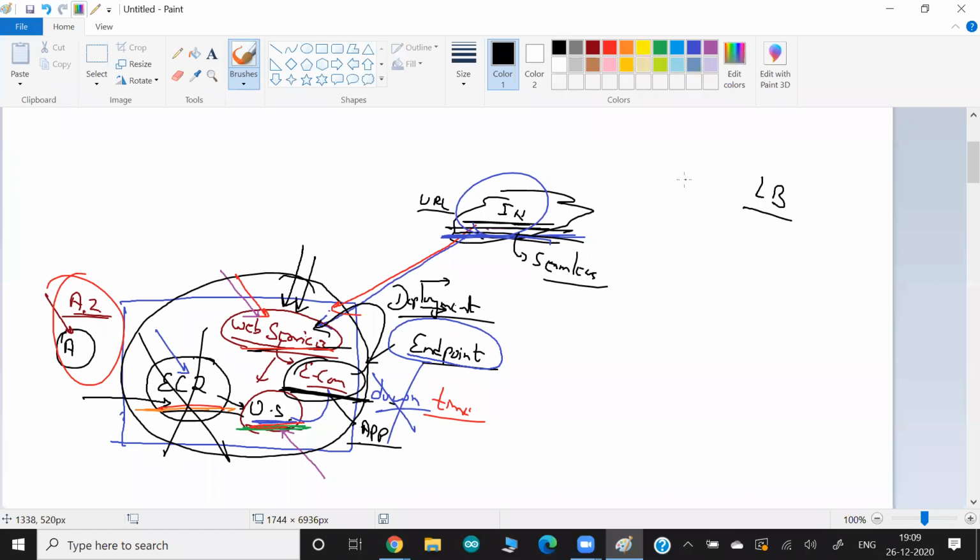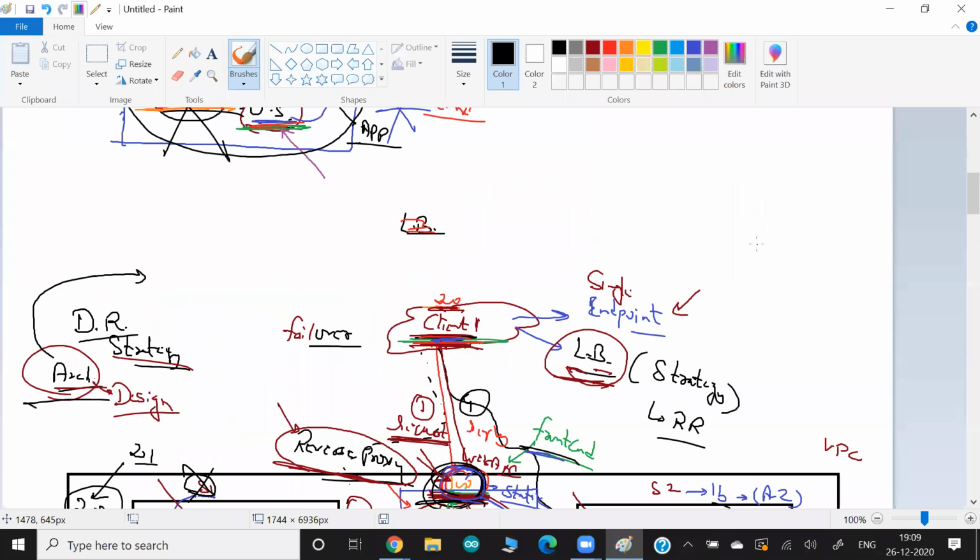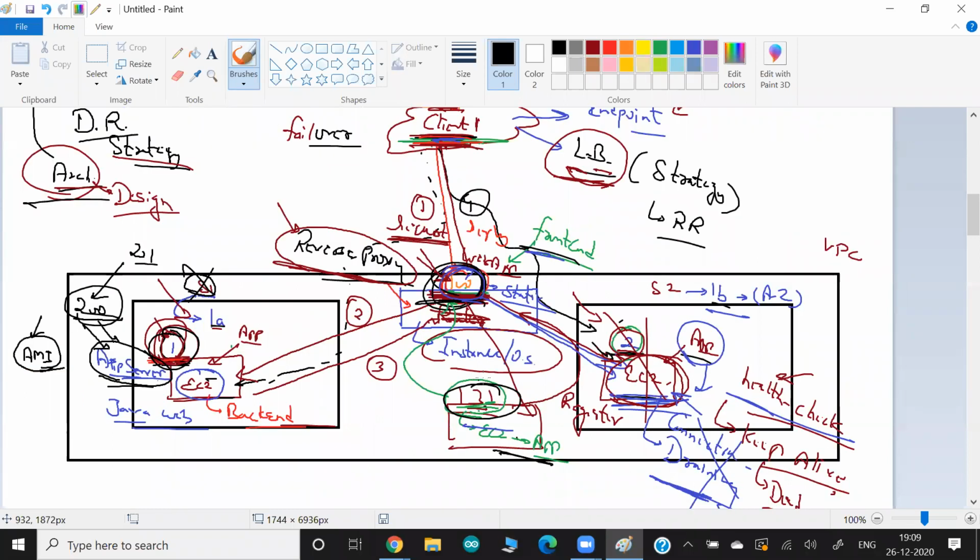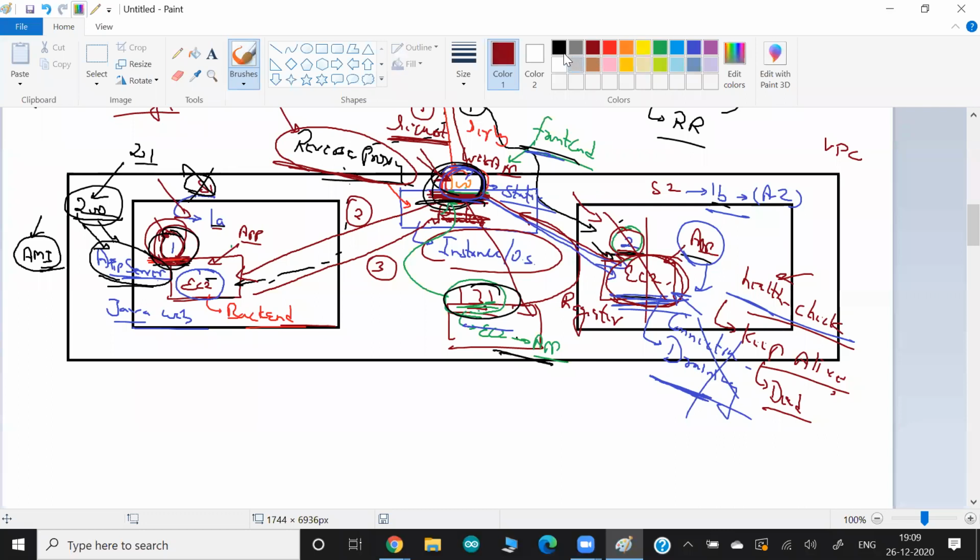So if more traffic comes up, more clients, more requests, the load balancer is going to help us. Because a lot of computers run behind the scenes, I don't want to give my client all the IPs. This is a concept coming maybe next week, where I talk about auto scaling.